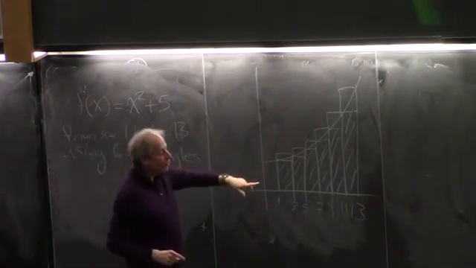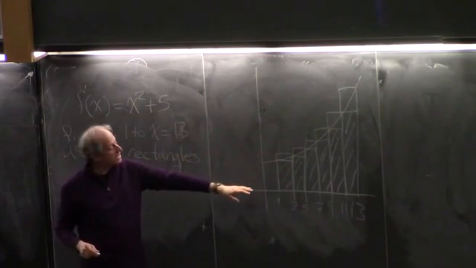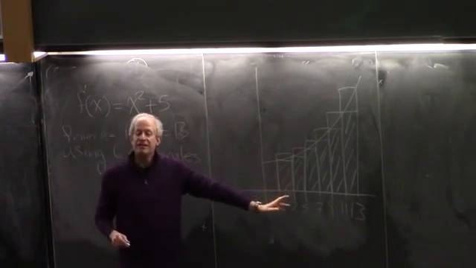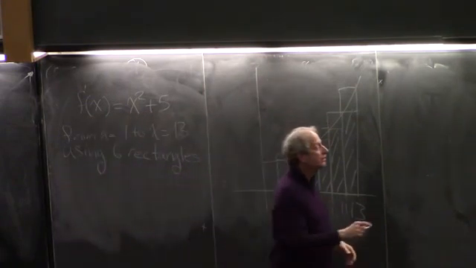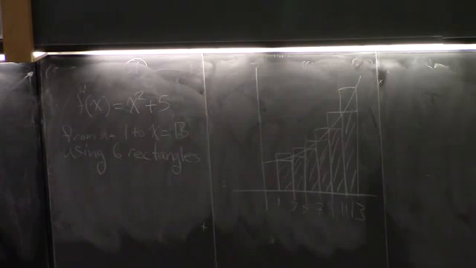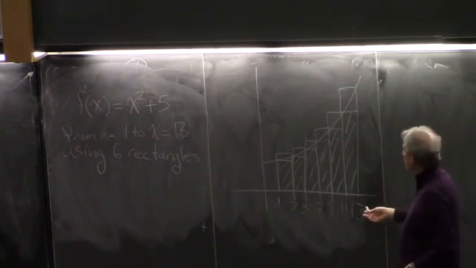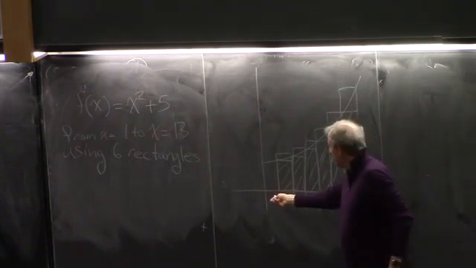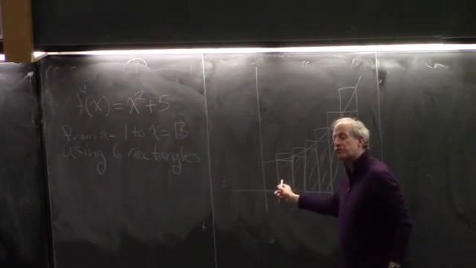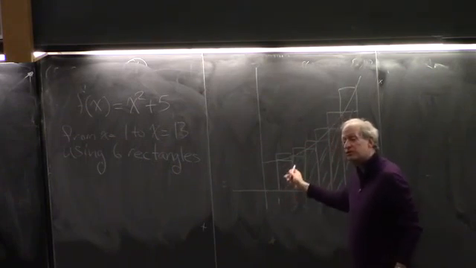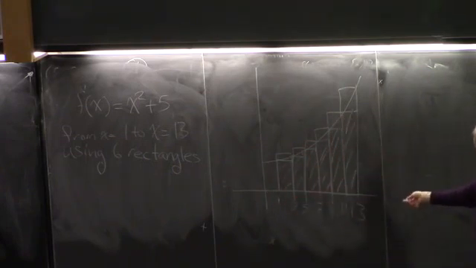So if I want to do right-hand rectangles, I take each of these intervals and I use the right side to calculate the area. So for the right-hand rectangles, each one has a width of 2. And now I'm going to start at 3, because this first interval is from 1 to 3, so I do the right side, and the next interval is 3 to 5, I do the right side, and so on.